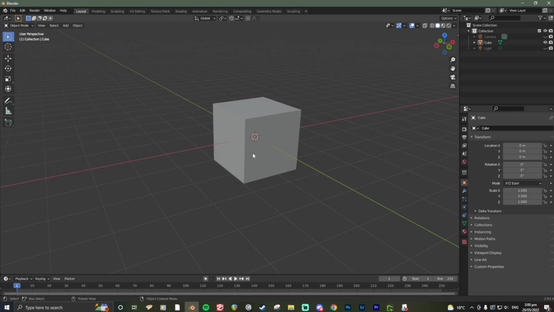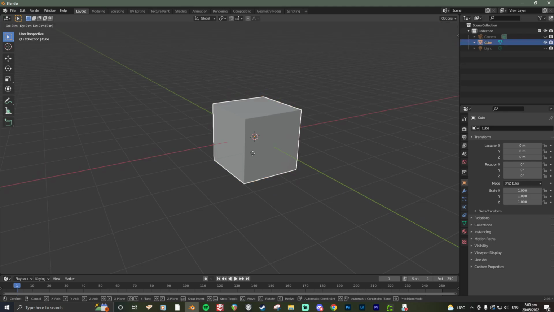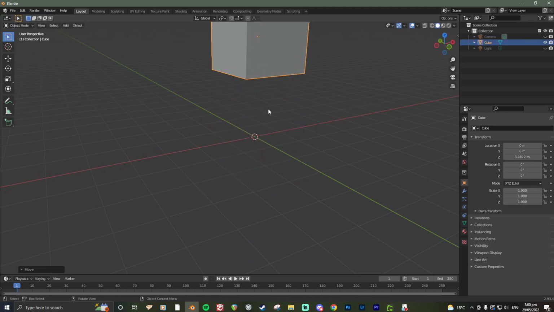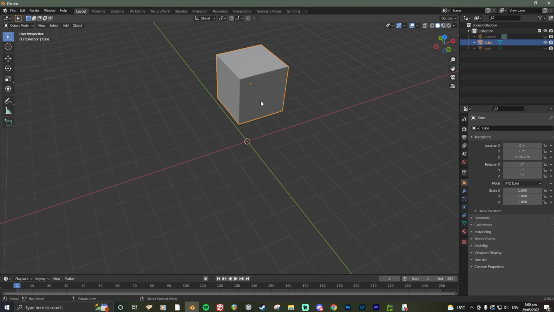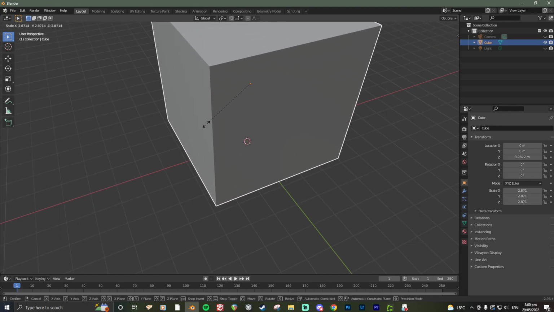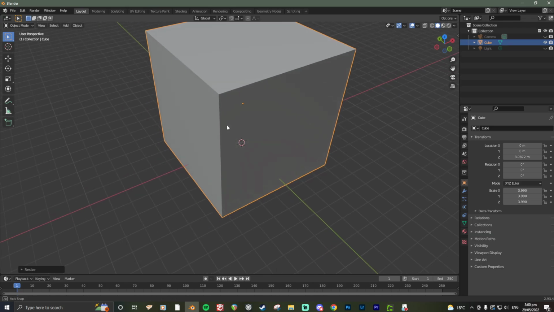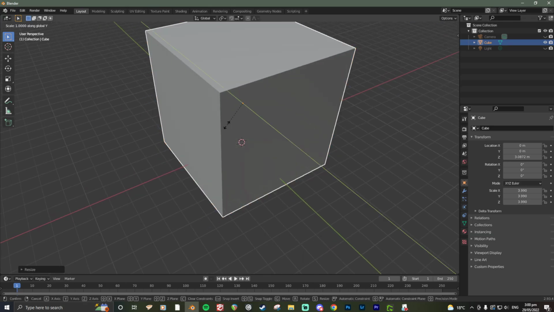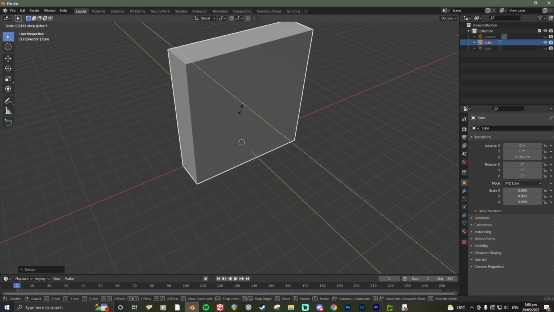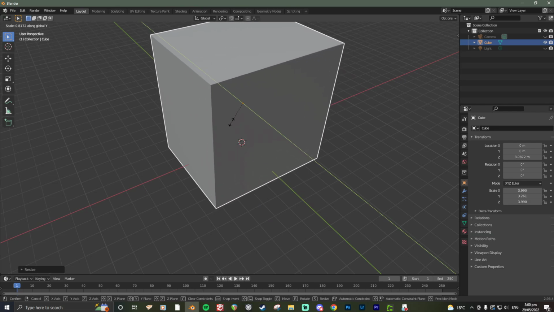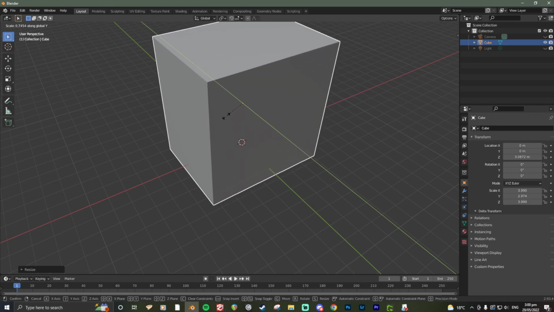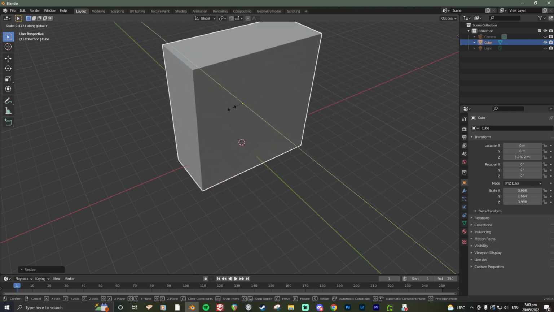So what if, on my cube, I click it, and I go G for grab, Z to move it up, and I move it up here. Then I click it, S for scale, and I make it really big. Then if I go S for scale again with the Y, I'm going to make this a bit smaller. Notice there's a little orange dot in the middle of the screen. As you can see, that's the center point, so scaling is going to happen around that.